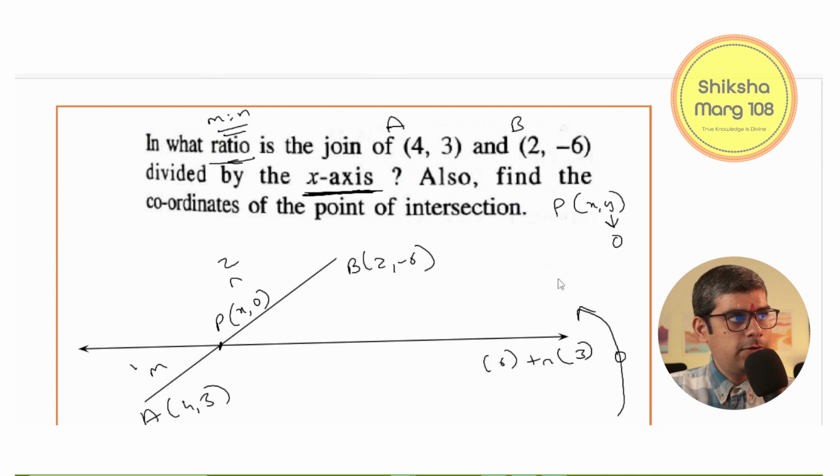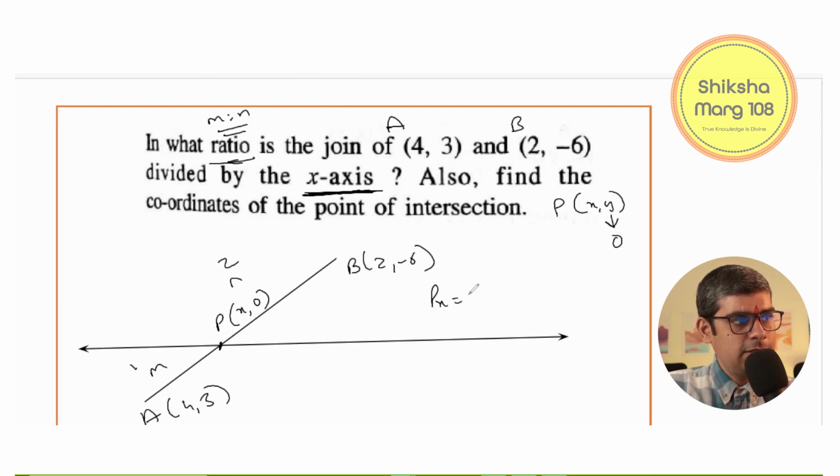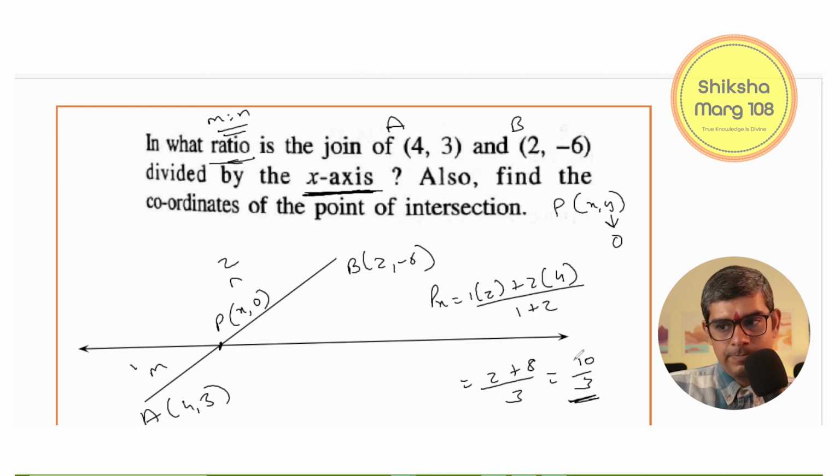All right, so going to the next bit. We got the value of the ratio. We now need the value of the x coordinate. So let's quickly do that. So Px is equal to now 1 times the x coordinate of B plus 2 times the x coordinate of A, which is 4, the whole upon the ratio, which is 1 plus 2, which is m plus n. So that's going to be 1 times 2 is 2, 2 times 4 is 8, 1 plus 2 is 3, 2 plus 8 is 10 over 3. That's quite straightforward. That's the coordinate. Px is going to be 10 over 3. So the coordinates of the point are, so this is x, y, we're going to write it properly like 10 upon 3, 0.